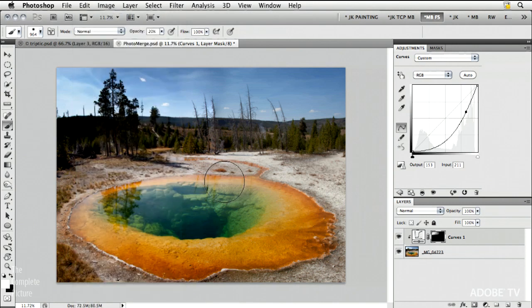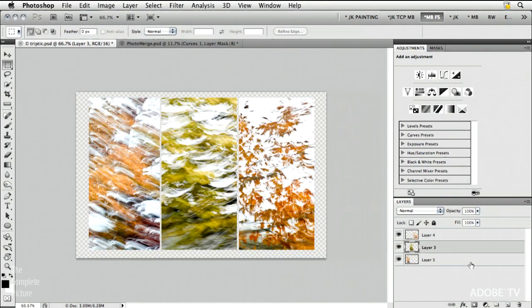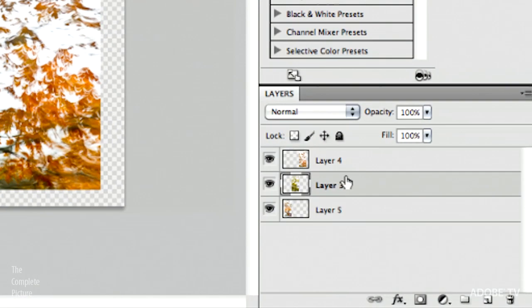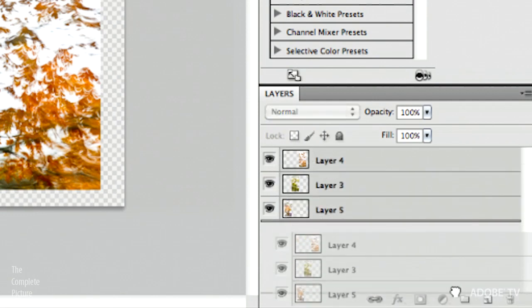All right, let's switch over to this image for a minute. It's just a triptych of 3 images. You can see on the layers panel that we have 3 different layers here. And in the past, you were able to take these layers and put them into a group, but you were actually limited to the number of nestings that you could put a group in. So you could put a group in a group in a group, up to 5 different groups nested inside. Now you can go up to 10 groups within groups. So we've increased that amount.